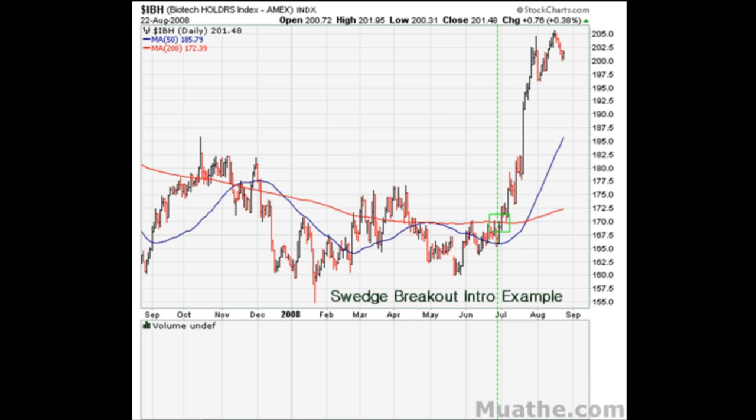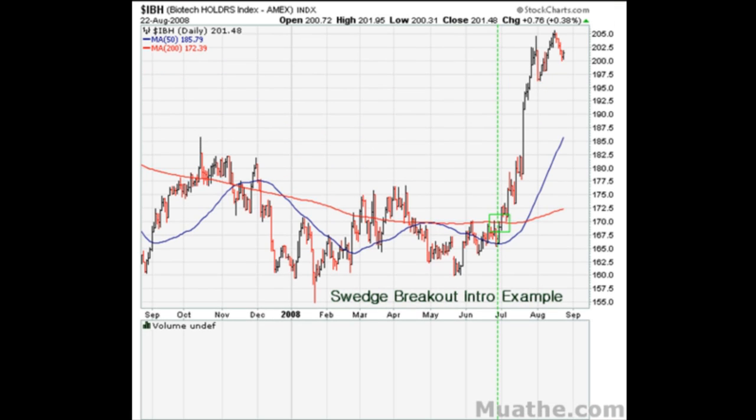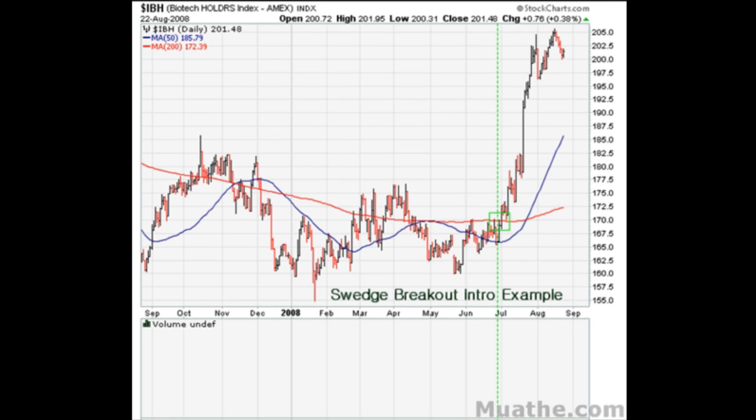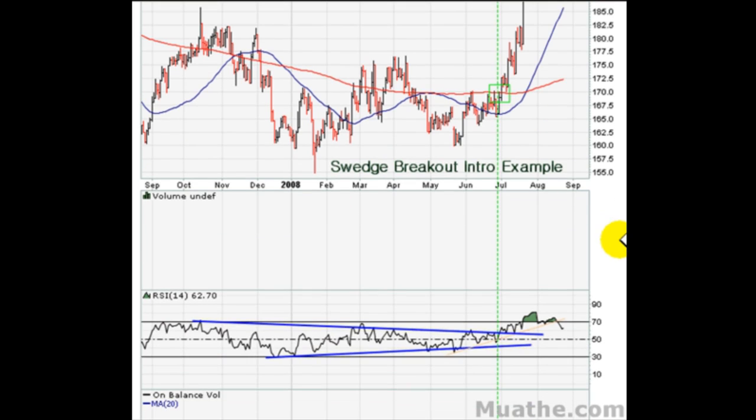wave cancellation explanation. Earlier in one of my videos I talked about this index that gave a good move, moving from around 170 to 200 after it had been pretty much a consolidation for almost 1 year. When you broke out of that, you see that there was a strong move higher.